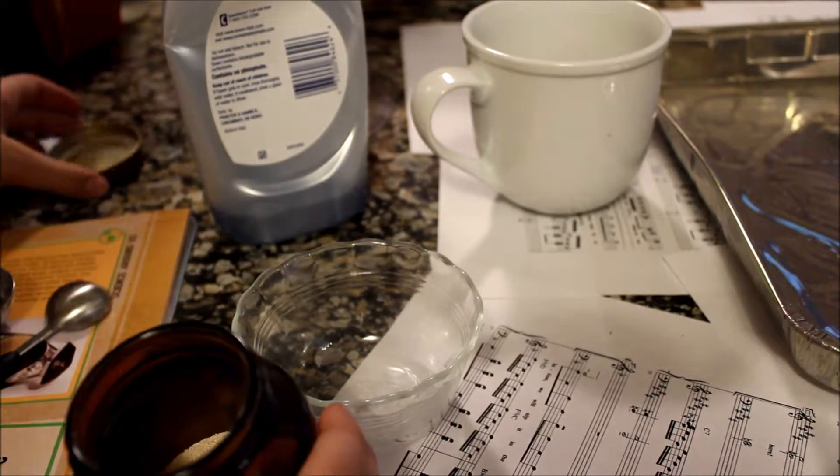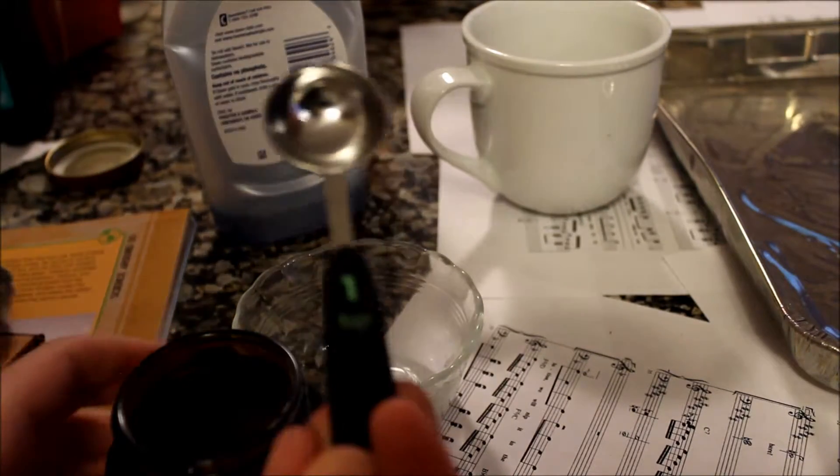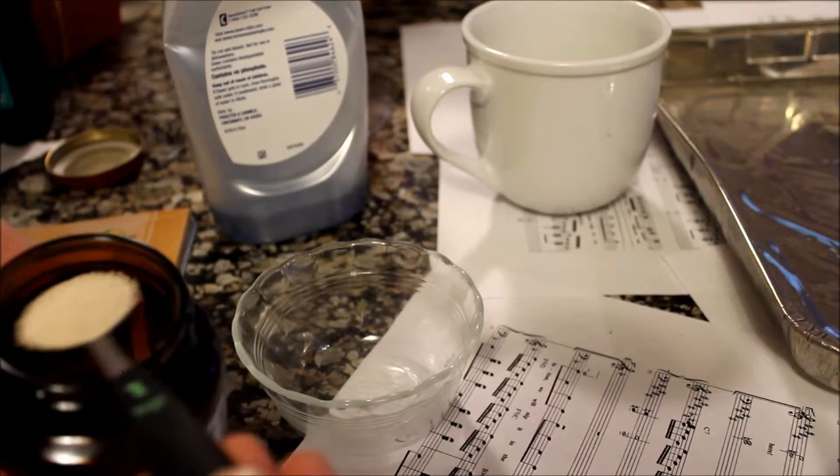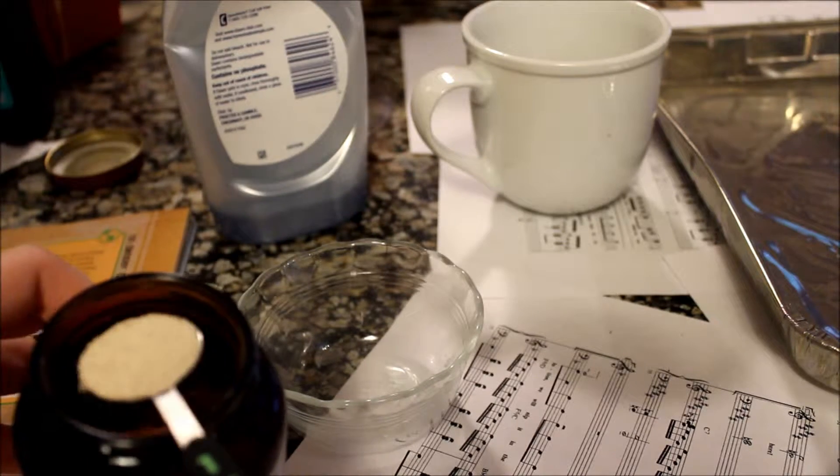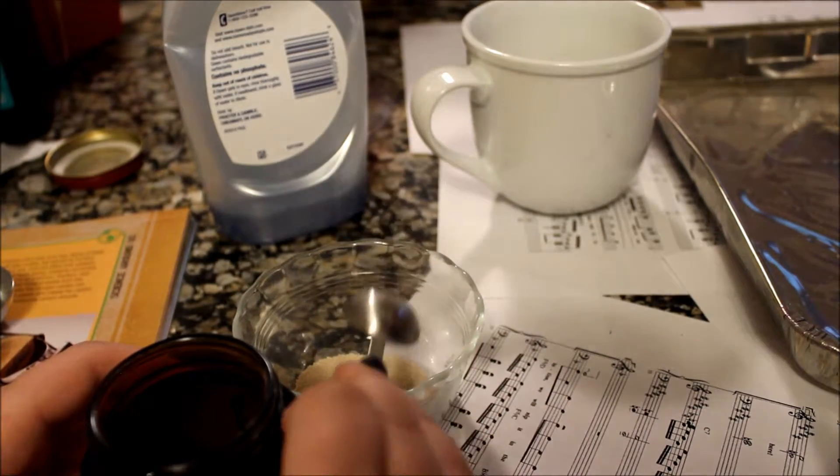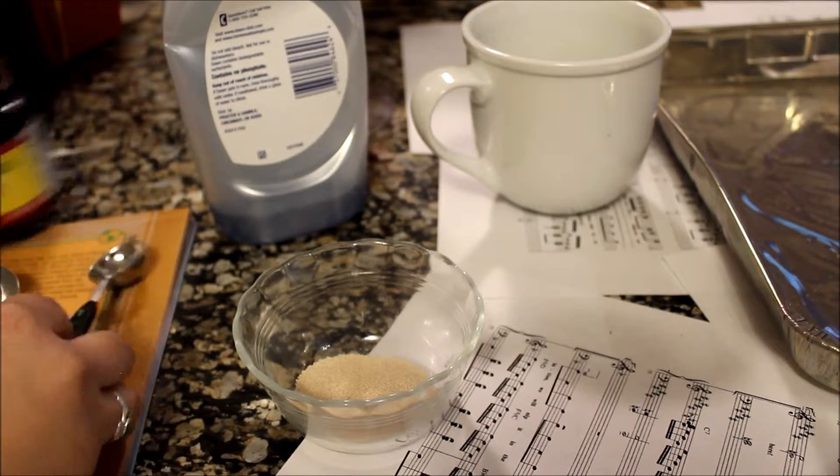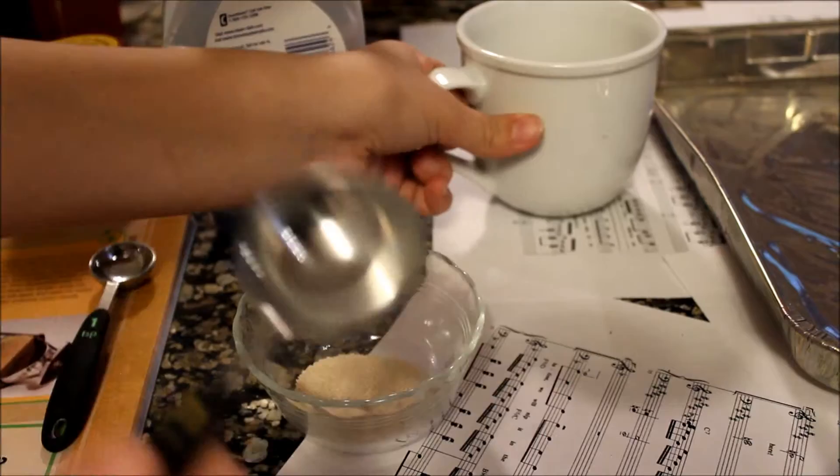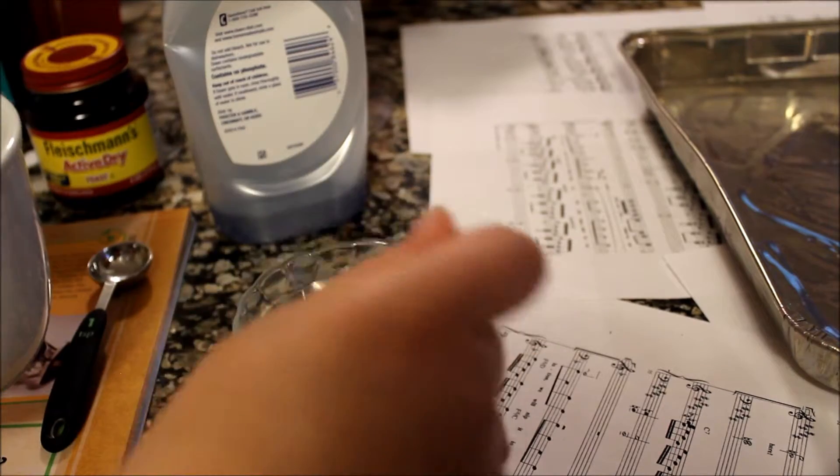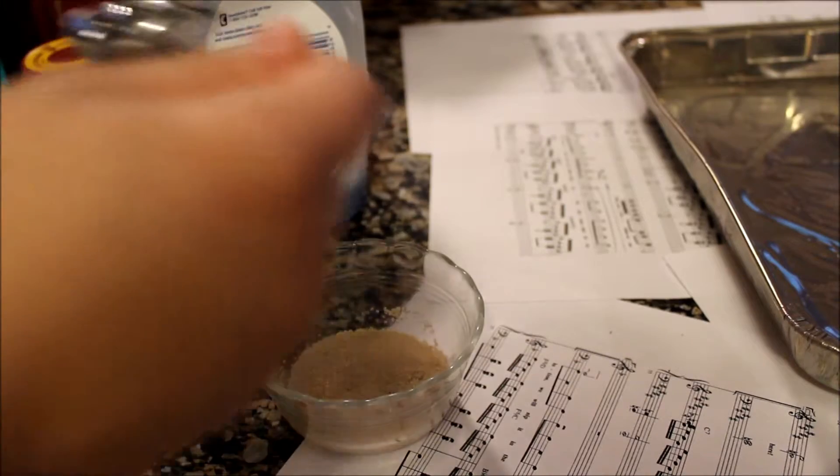So the experiment requires one teaspoon of yeast with two tablespoons of hot water. So if I were doing a bigger bottle, let's say your average soda bottle, those large ones that you get at pizza places, I would double it, so I would do two teaspoons with four tablespoons of hot water and eight fluid ounces of hydrogen peroxide, just in case you were doing it in a larger bottle.